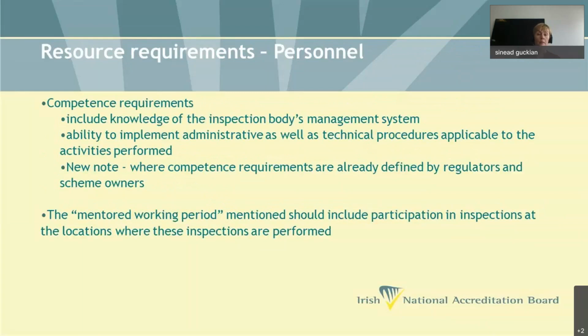For the competence requirements, it includes knowledge of the inspection body management system or the quality system. It also requires personnel to have the ability to implement administrative as well as technical procedures. And there's a new note included where competence requirements are already defined by regulators or scheme owners. These shall be mentioned and referenced from the management system. The mentored working period that is mentioned should include participation in inspections at the locations where these inspections are performed.